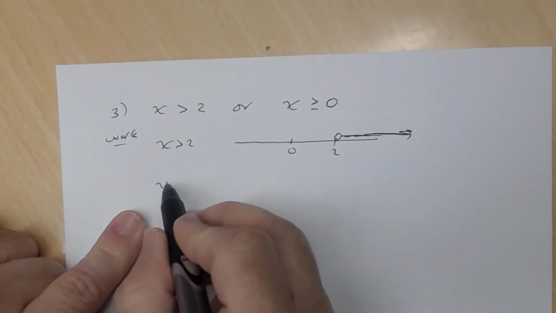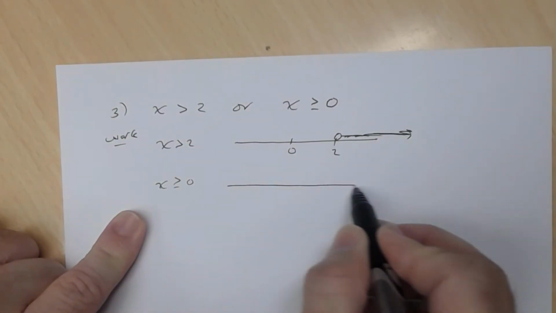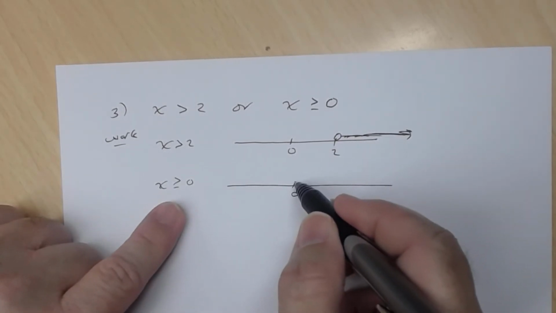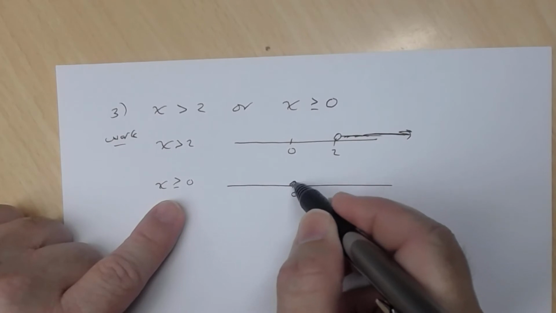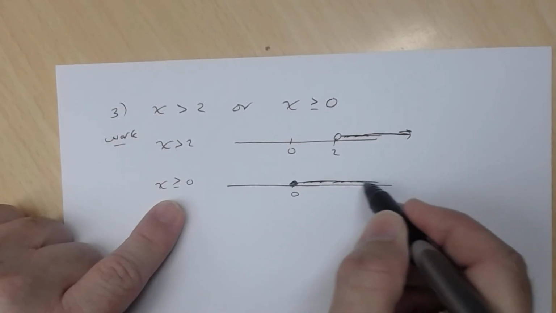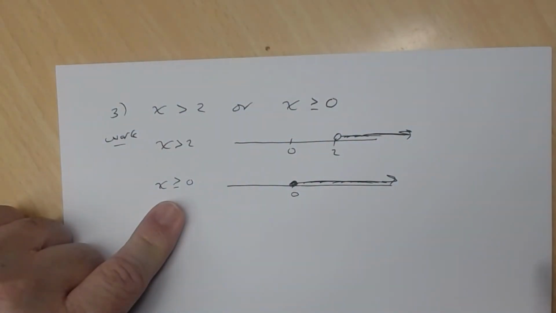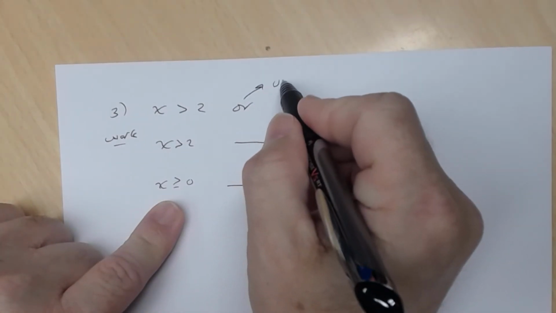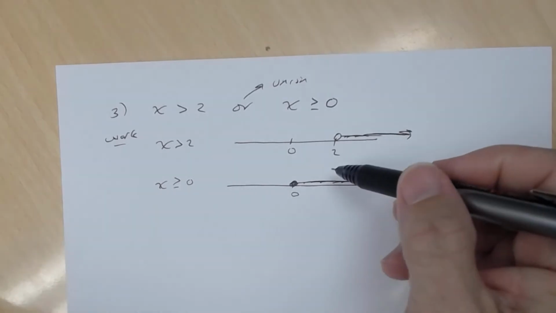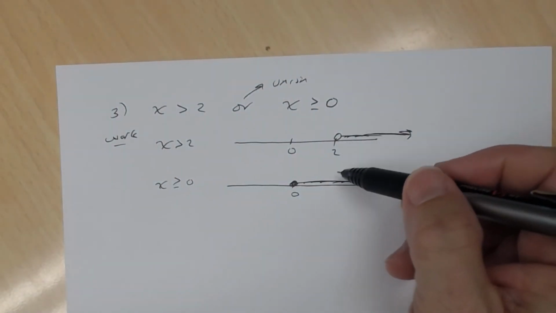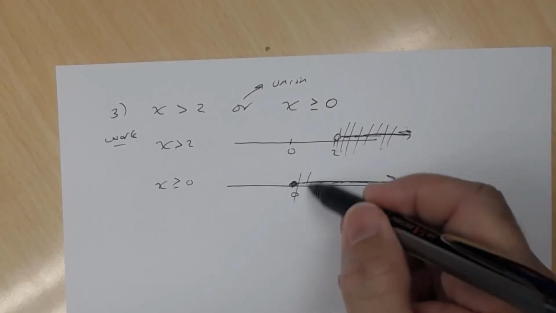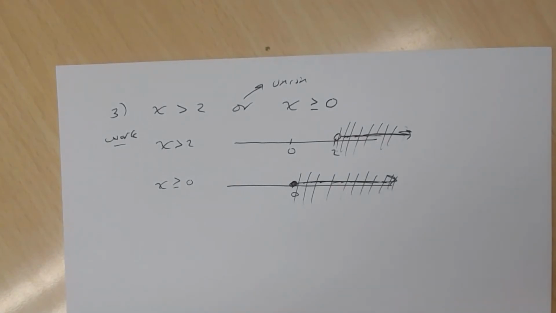Over here, let's graph the next one. Here's 0. All right, so I want to graph all the real numbers that are greater than or equal to 0, so I'm going to put a closed circle at 0, going to the right. All right, now remember, this is an OR statement. So an OR statement means anything shaded. So it's the union of these two graphs. So anything shaded. So these are shaded, these are shaded. So anything that's a solution to either one.